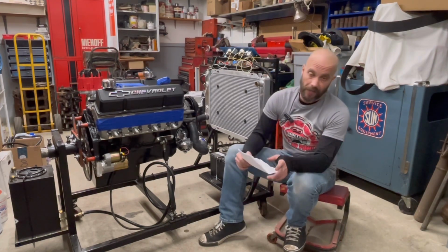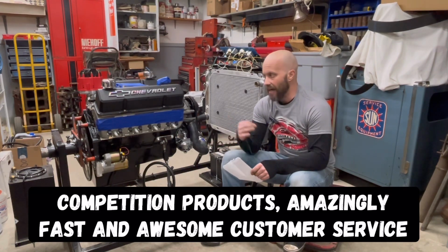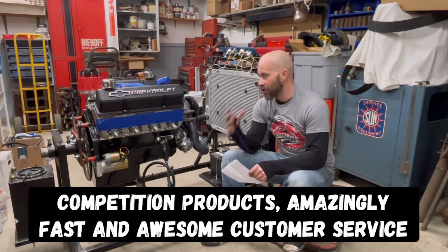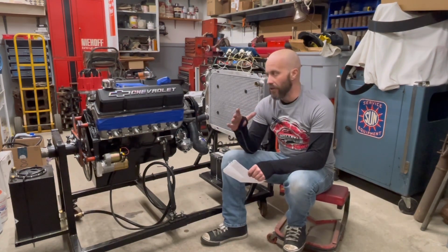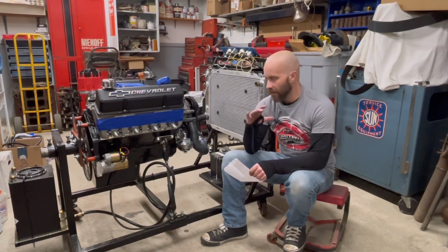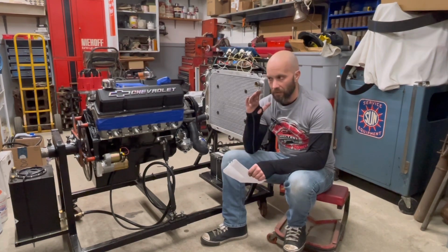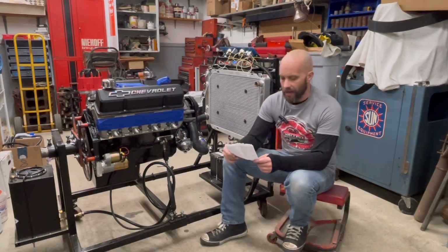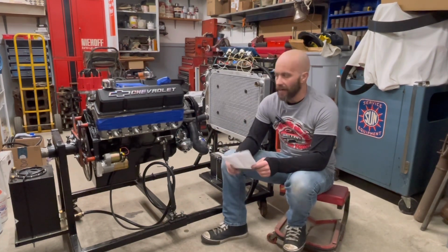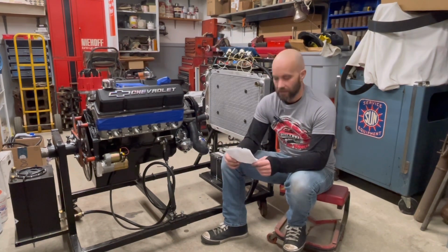Speaking of having stuff at your door very quick, competition products. There was things I needed at the last minute, like valve springs, shims, retainers, push rods, and I called a friend of mine, Luke, that works for Howard's Competition Products, and in most cases, when I placed an order, less than 24 hours, it was at my doorstep. So that was just amazing customer service. Summit Racing, same way. Everything I ordered, they had in stock, got it shipped to me, and that was just a matter of a couple days for that.